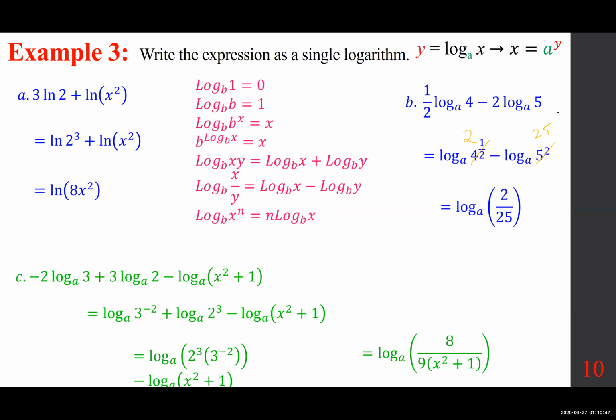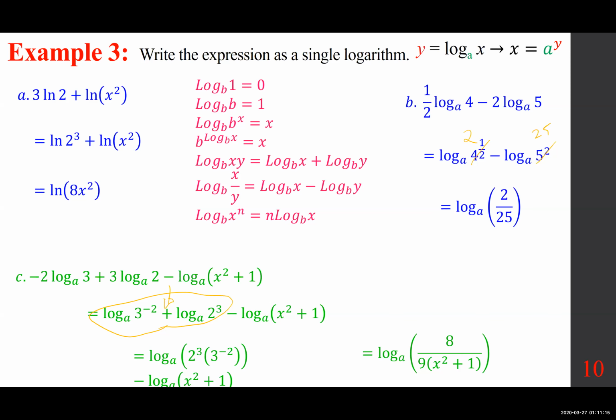We can combine these two because they both have a plus sign. Therefore, we go with the product of those two. The other one, which has a negative sign, we keep for now. Okay. And then we use the quotient rule on that.